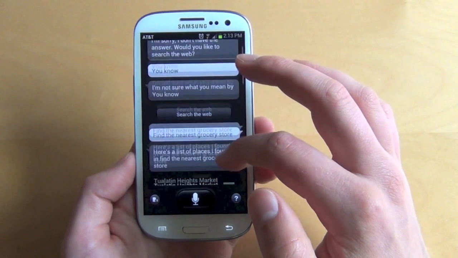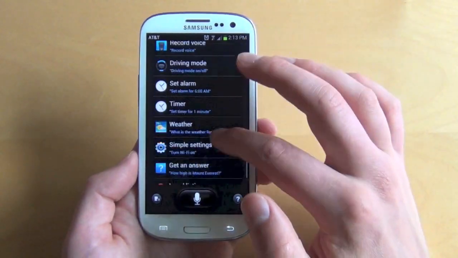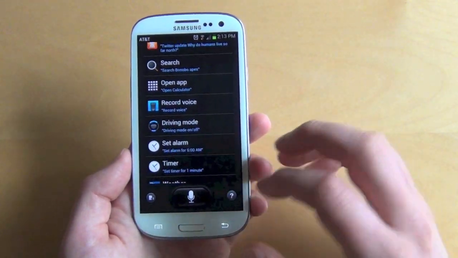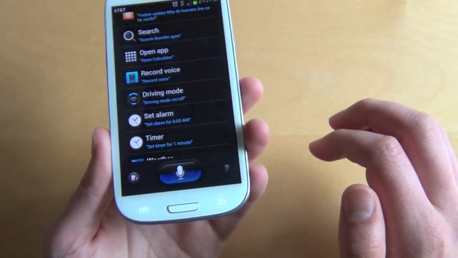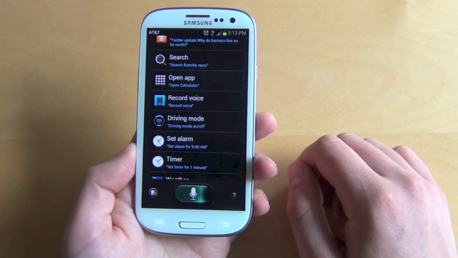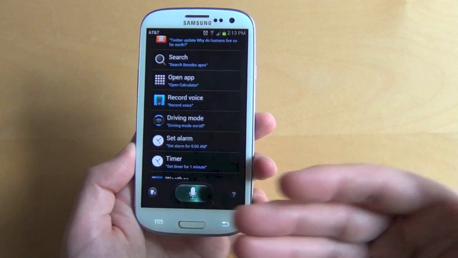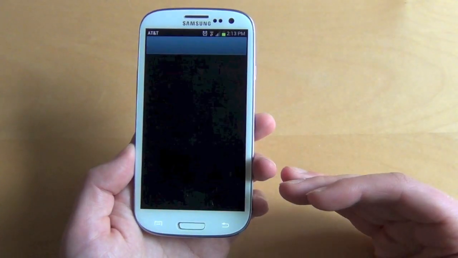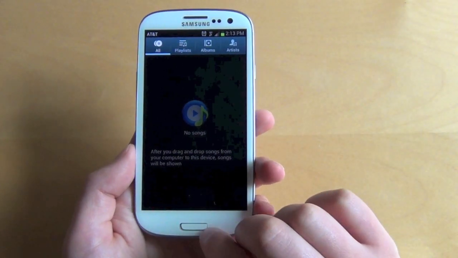And what else can we ask you? Again, if you forget, you can just hit the question mark and it brings up all this stuff. Let's say open app, Google Music. Let's try that. Hi, Galaxy. Open Google Music. Searching my apps. Actually, it's going back to the server now, taking forever, and then coming back to us. Oh, it opened the music player, but not the Google Music player.